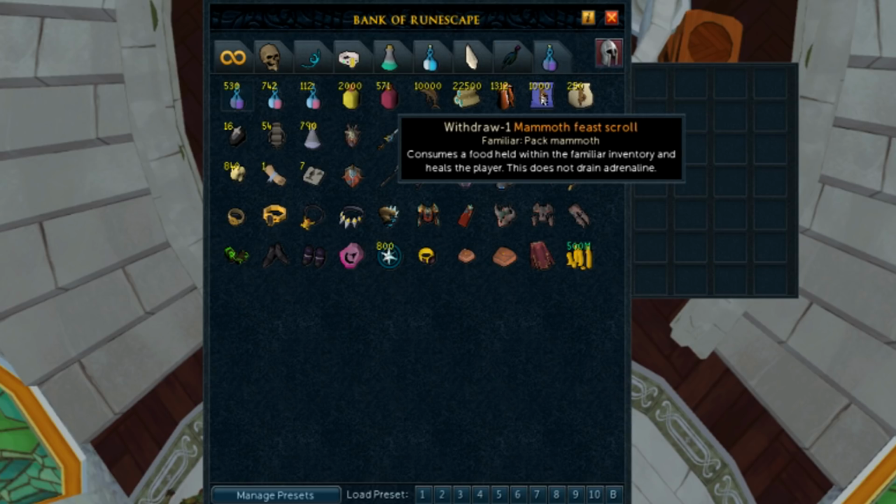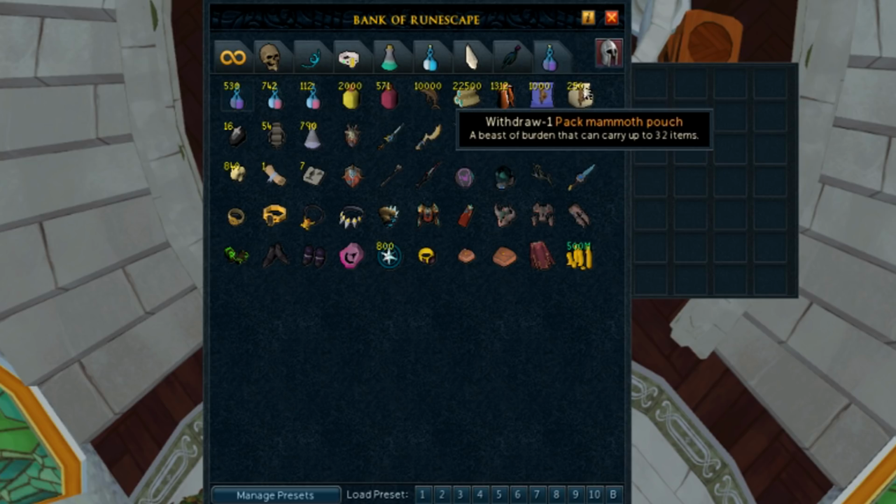These allow you to eat without using any adrenaline, and Jagex has already gone out and said they do not expect people will be able to kill Solak on a Nihil or Titan, at least for a while, so the Pack Mammoth is going to be the way to go for that.